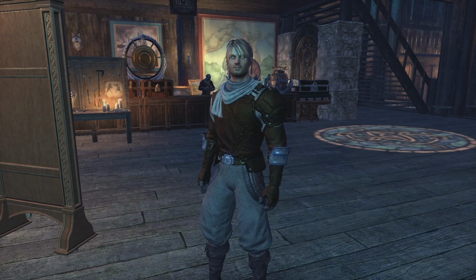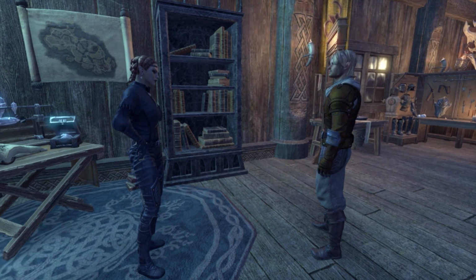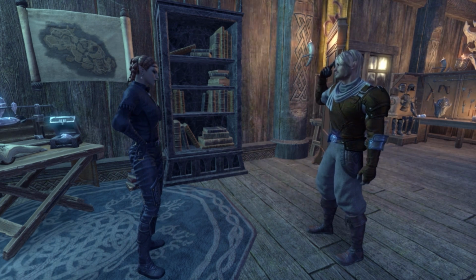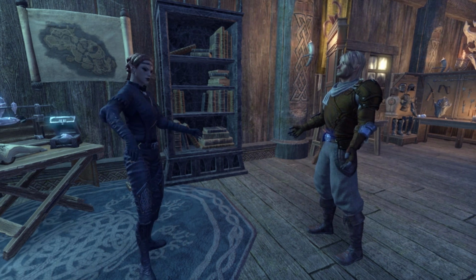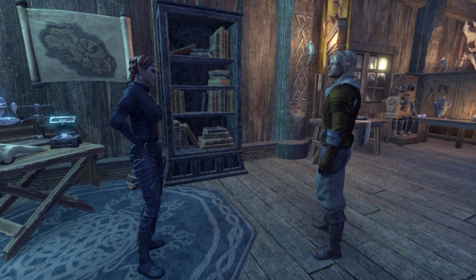We're heading out to find the leads for the Dov-Rha Sabatons. What? Why are we searching for the items of a Nord who can talk to dragons? Is this a plot to steal the dragon's gold? I'll have no part in this. No, Rose. I think you might be confused. Not Dov-Keen, the Dov-Rha. It's a mythic item. It allows you to throw your weight around as if you were a dragon. No matter. Just tell me the area we're going so I can get the proper gear.